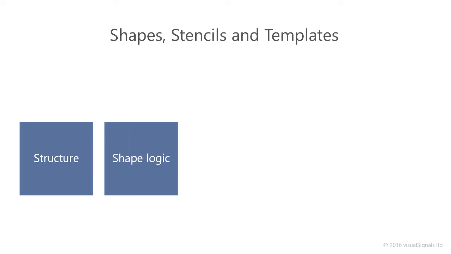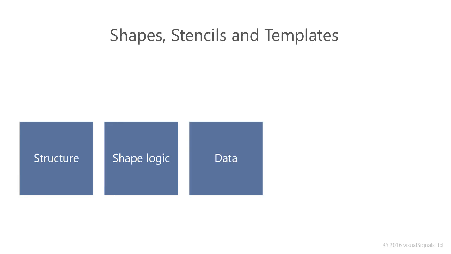I'll then look at the logic that occurs within shapes themselves, including the shape sheet, parametric behavior, and inheritance. From there, I'll move on to data, how data is stored in shapes, the mechanism that Visio uses to hydrate a document with data and link it to the shapes, and how a shape can change its appearance based on that data.